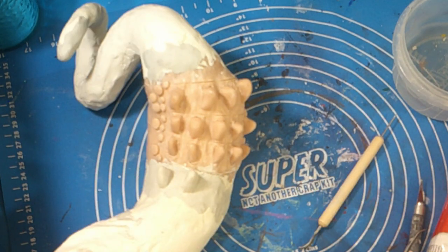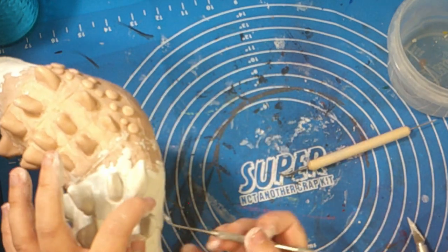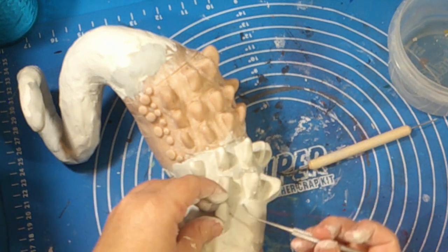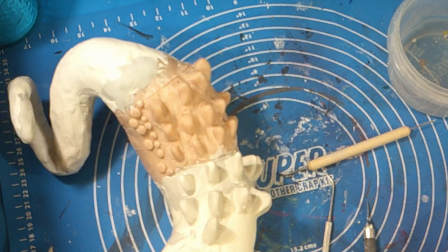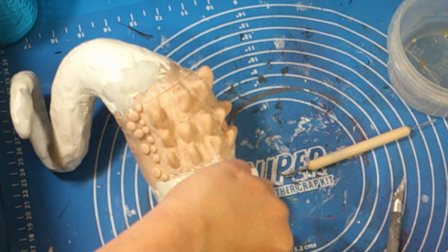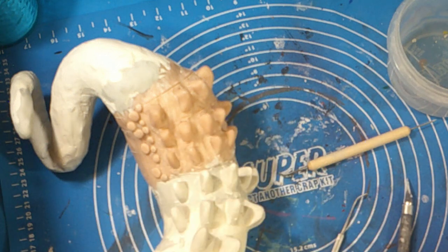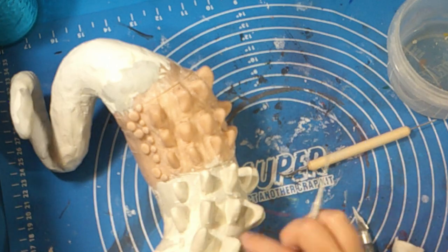Fun fact — well, not so fun fact. This sculpture is made with five different types of clay. First it was super sculpty, then I used medium sculpty for the next part. Then I used epoxy sculpt for some areas, because epoxy sculpt is a lot stronger, and also I was using it for another project. And the last two are two different types of air dry clay: polymer air dry clay, and DAS air dry clay. This was a lot of work. And I'm a lazy person, so this is way too much.